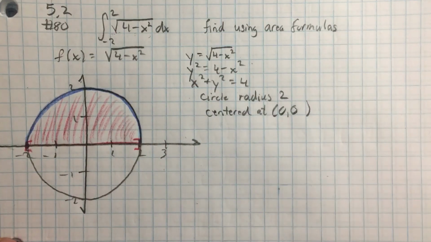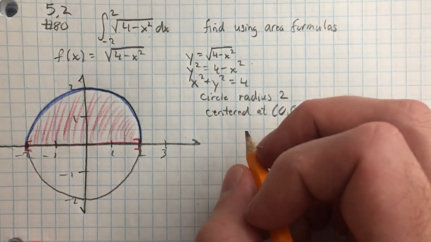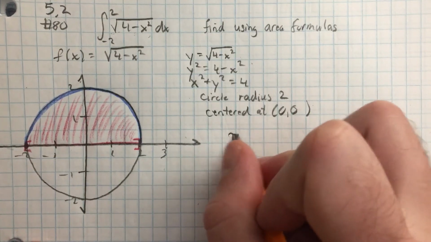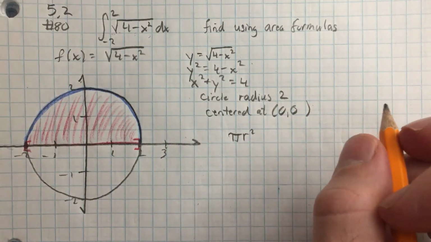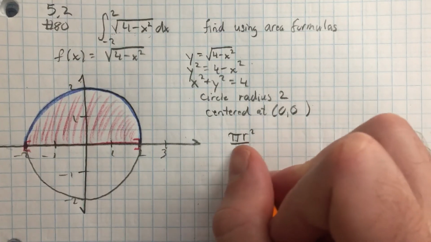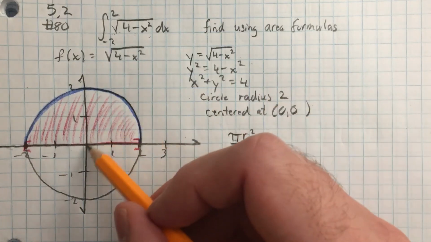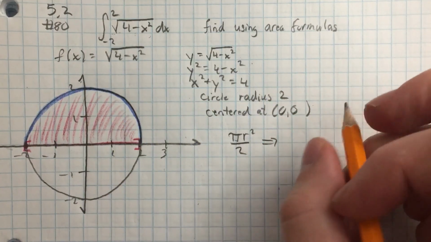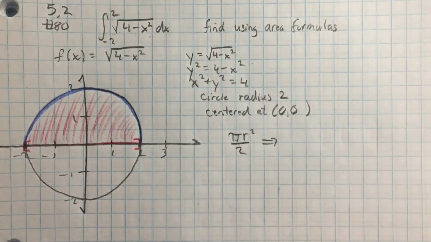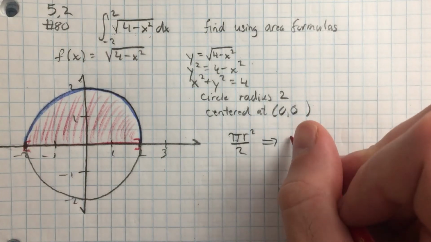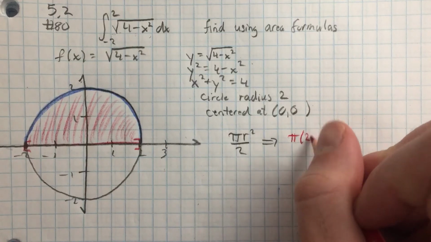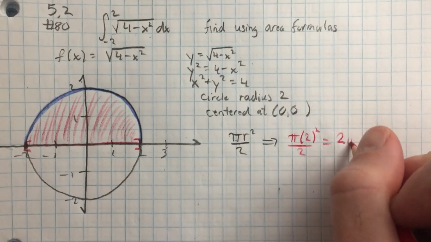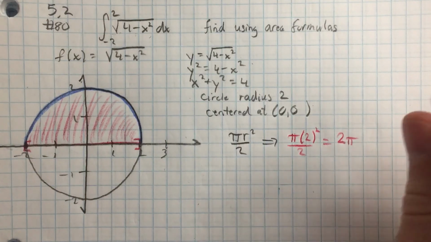But we know from regular formulae regarding circles that this area should be the same as pi r squared and then cut in half. But we know r is 2 here, as we just said, so that implies that the area here is going to be pi times 2 squared over 2, which should be 2 pi. There's our answer.